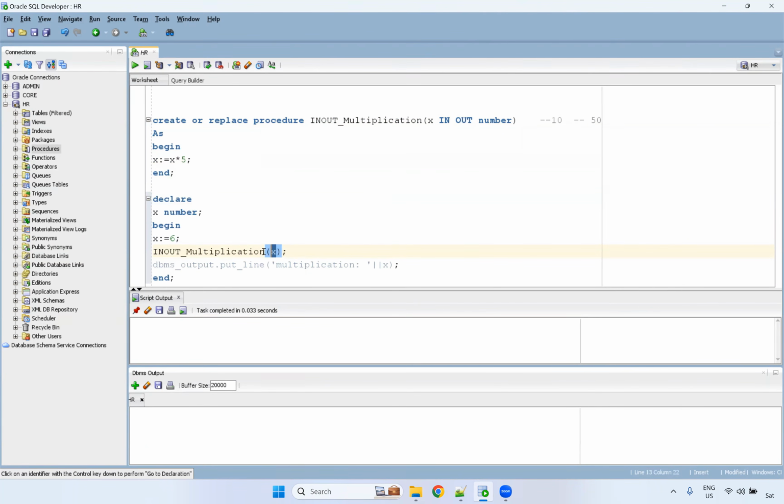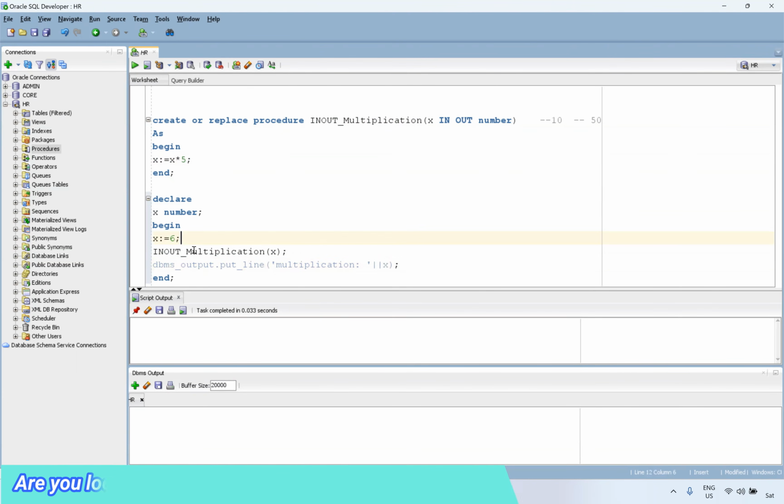If you want, you can directly pass a value here, 40, but I'm passing x equal to 6. Here I'm just declaring it. That x will be passed here. This x will be passed to the above one, and 6 into 5 will be multiplied, and 30 will be printed here.